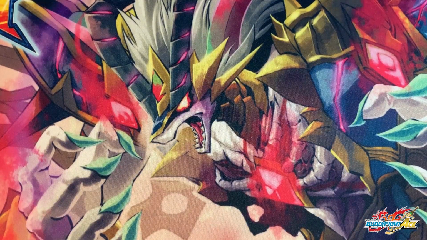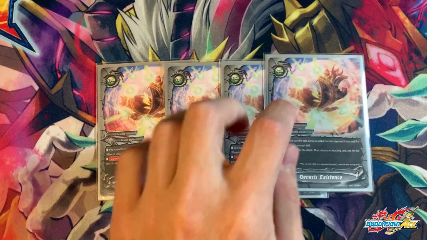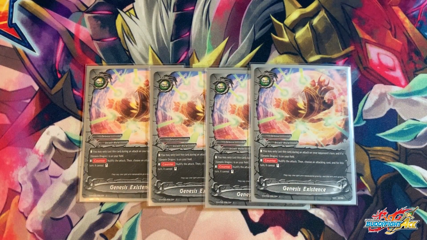Genesis Dragon not only have powerful draw spells, they also have incredible, insane defensive control cards, such as 4 copies of Genesis Existence. You may only cast a card during attack, and if you have a Genesis Dragon on your field.